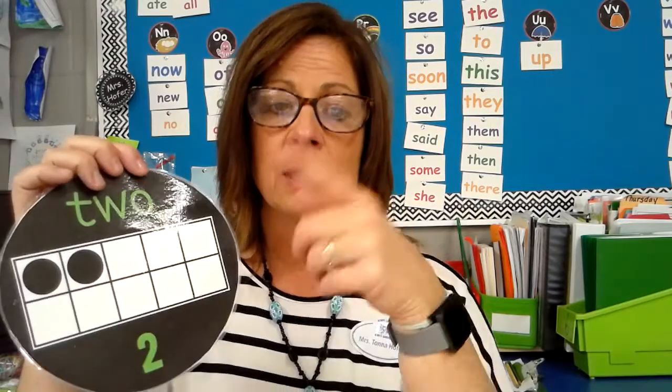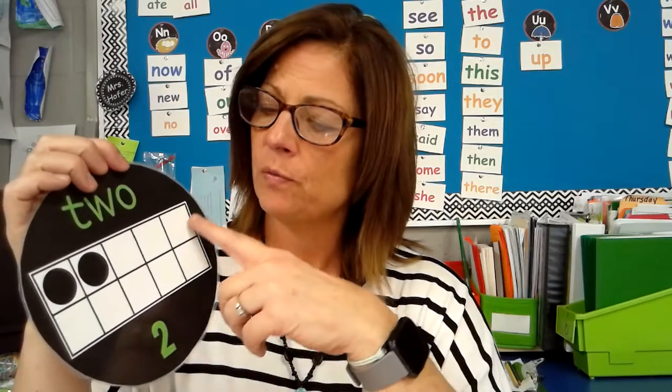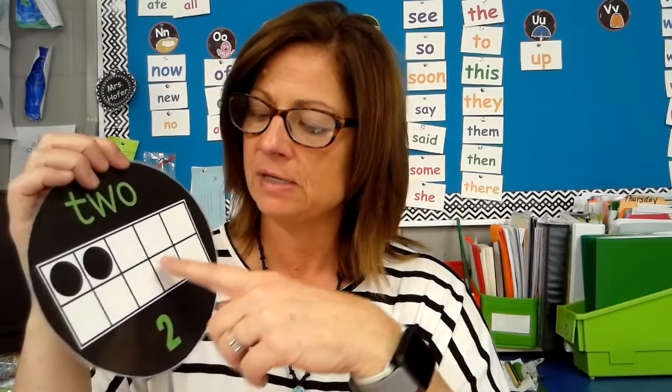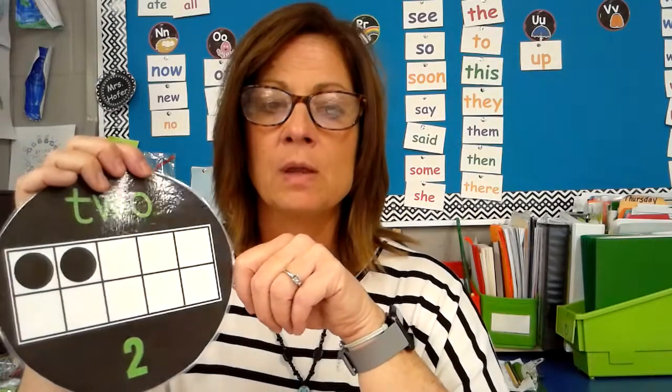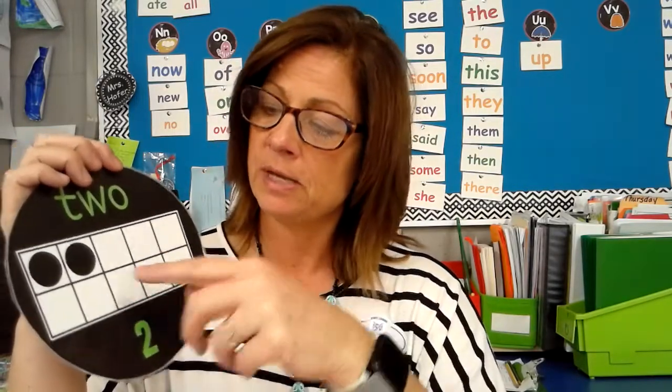So how many more dots would I need to fill the 10 frame? How would we know how many more? That's right. We could count. We could go 1, 2, 3, 4, 5, 6, 7, 8. So I would need 8 more to get to 10. We could try to subitize. So we could say, oh, we have 3 on the top, and then we know that the bottom is 5, and 5 and 3 make 8. That's another way to figure out how many more dots.